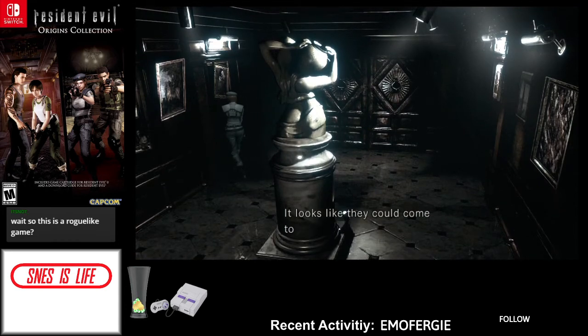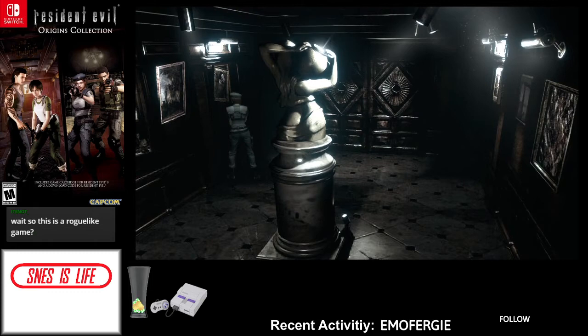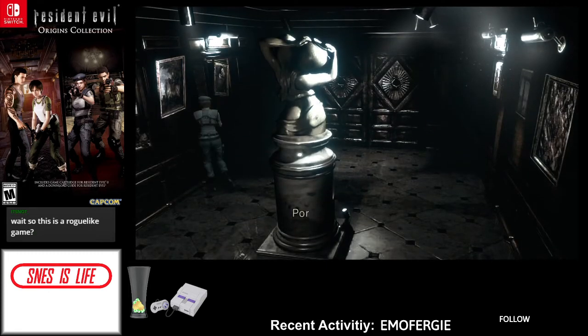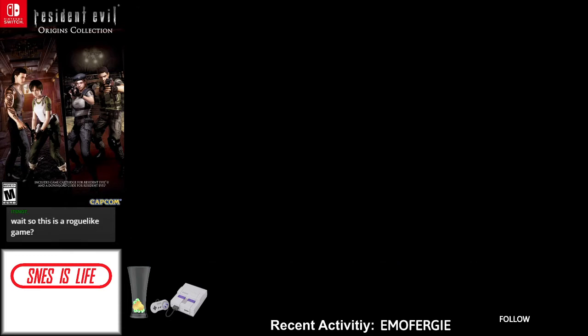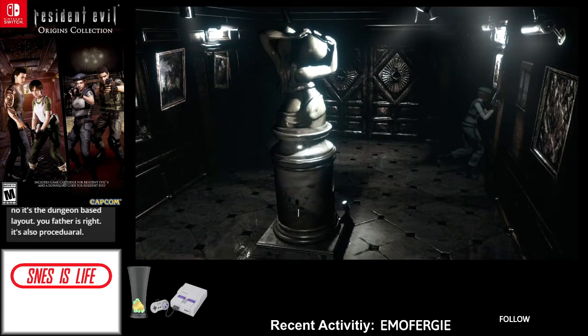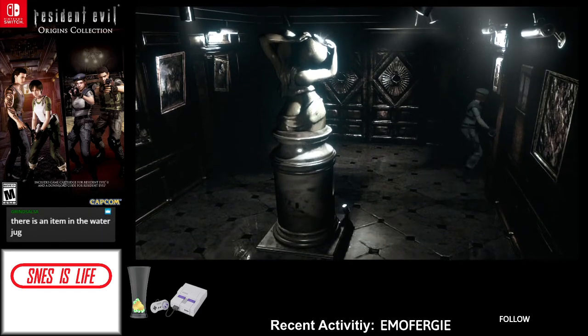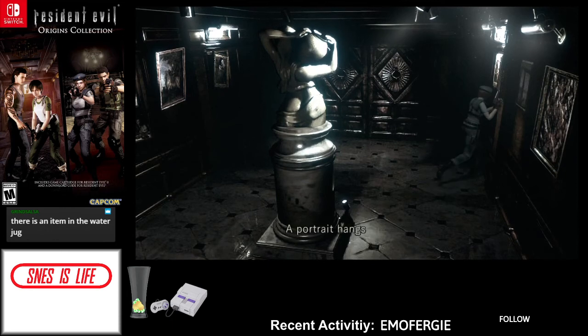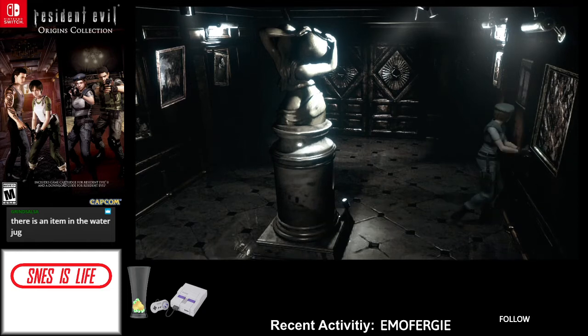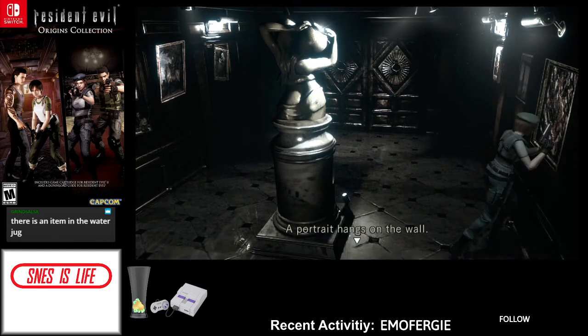Just to break the wall. Looks like they could come to life at any moment. Good to know. This room has a snake thing. I was just going to say the same thing. A snake thing? Yeah, it has a weird S curve. That one was different. It almost seems like it's watching you. It says roguelike is just dungeon-based layout, and I am also right, it is also procedural.